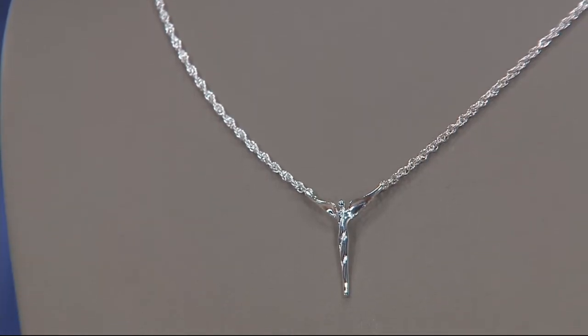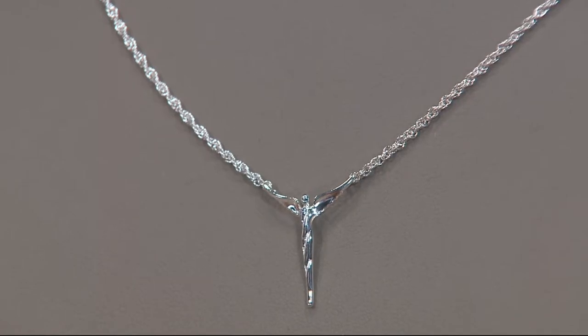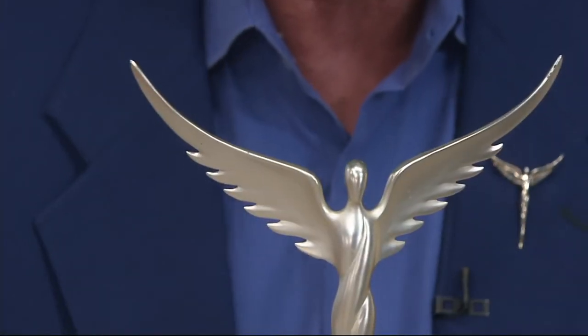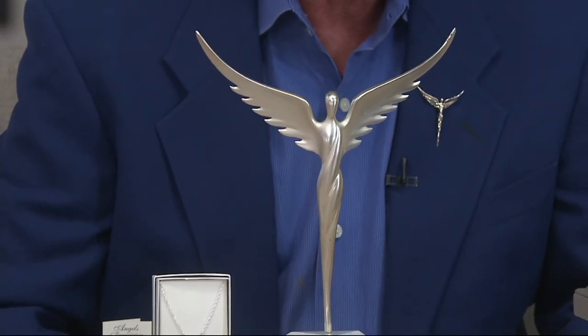A review popped up from a QVC shopper named Tamara — she bought one for her son, and he hasn't taken it off from the moment she bought it. This style — even the men's jewelry has this same angel. Well, it's universal. This is a 17-inch chain, so it's not extremely long for a guy. It is a universal symbol, and it's not like any other angel you'll see. This is very fluid and elegant — it's 21st century, forward-leaning. The line on this is absolutely unique, and it's timeless. People have been wearing them for many years, and most say about the petite angel that they don't take it off.